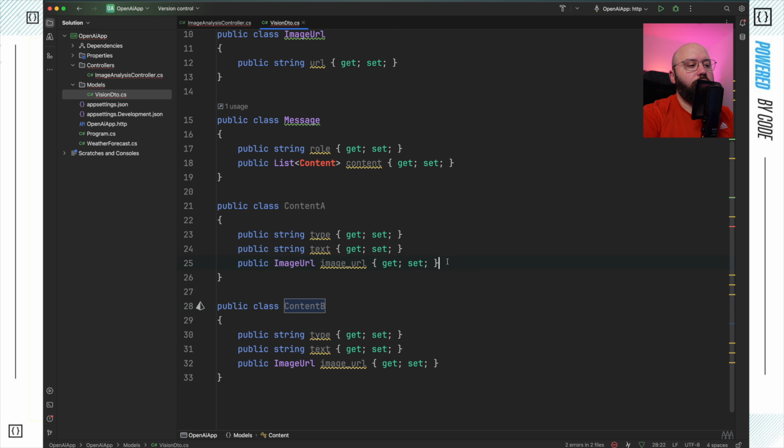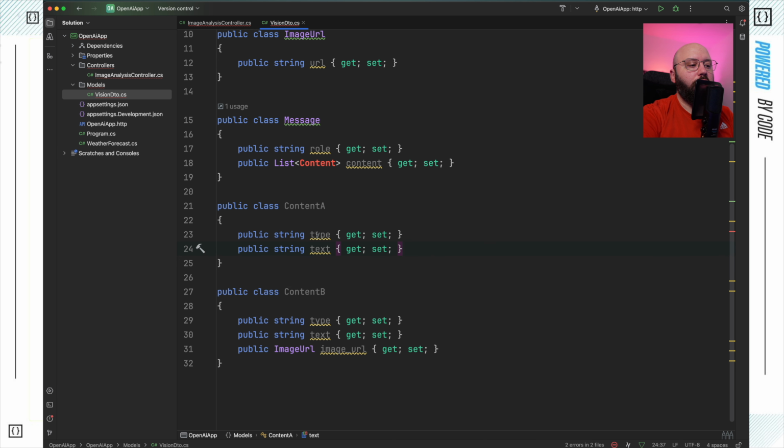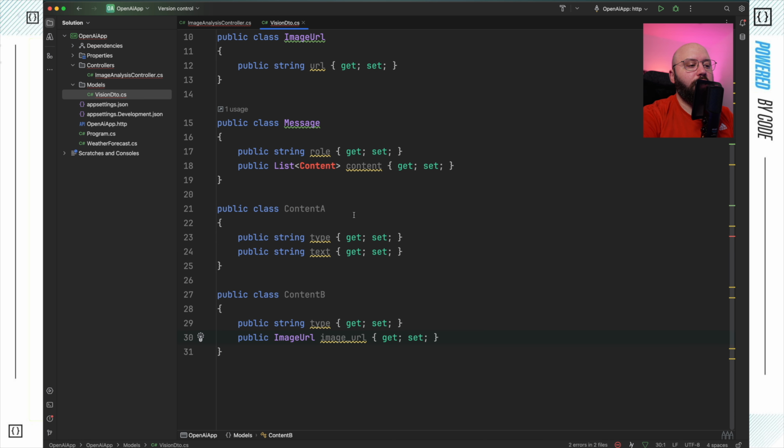And the first one is I'm going to be removing the type. So I'm going to remove one of the types. So we can see here that content A is going to be specifically for text, and this is going to be specifically for images. Okay, but now this leads me to this, where we can see that content has to be of type of content, but I don't want to map them to one or the other. So how can I resolve this?